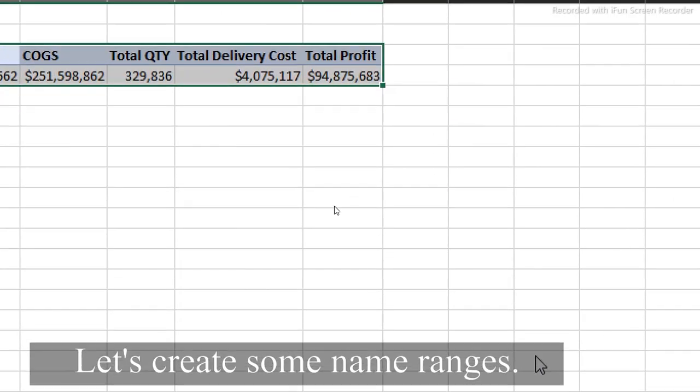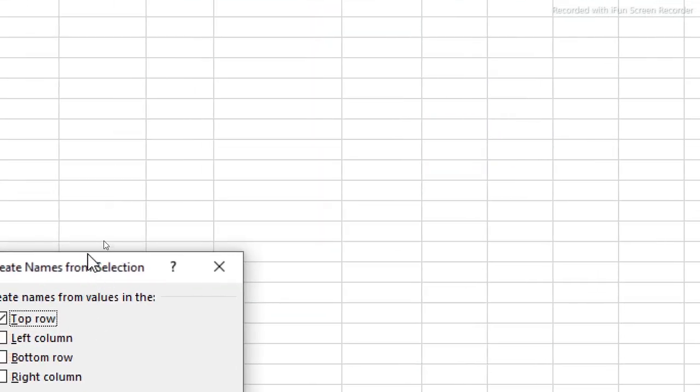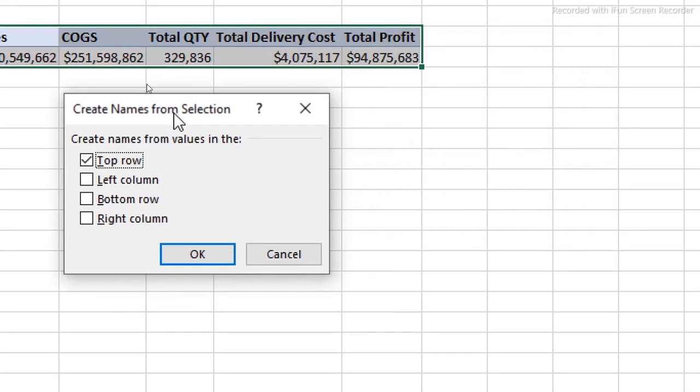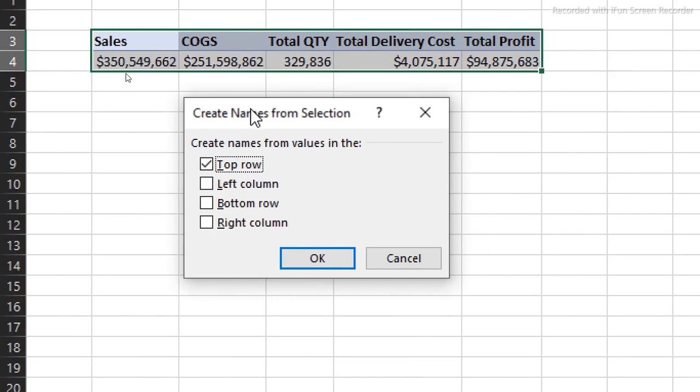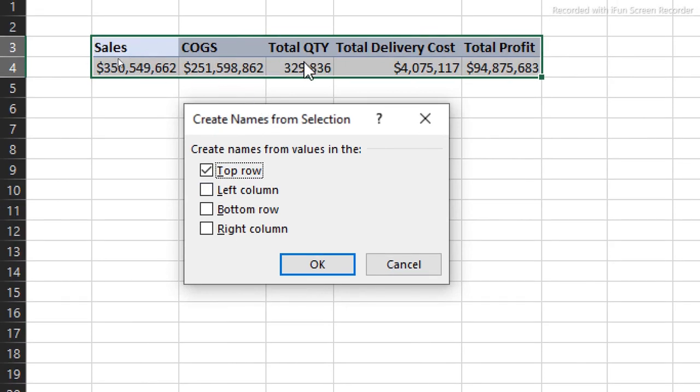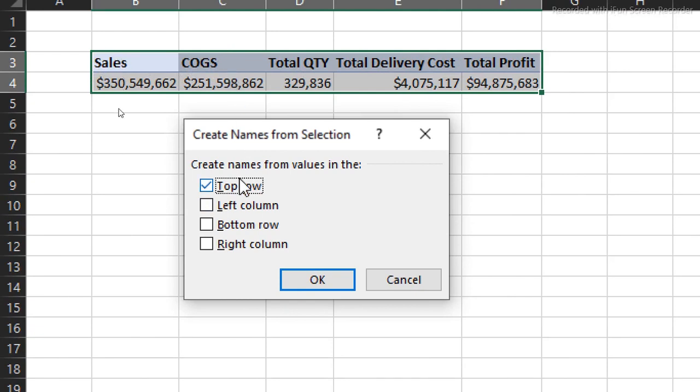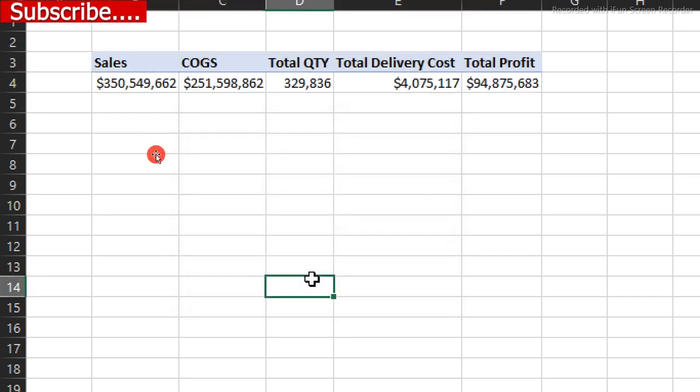So right now, let us look at that. I'm going to make sure I bring this one to the top level so that we can see what we're doing. We want to create some kind of named ranges that is going to look at what the values are beneath here. We're going to use the top row to create the named range. So we have all this right here. I have it explained in my course and what they do. I'm going to click on OK right here, and that is all that we need to do.